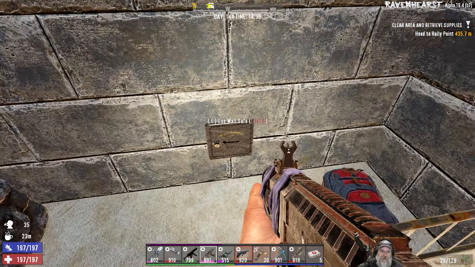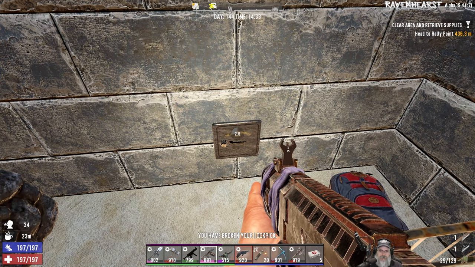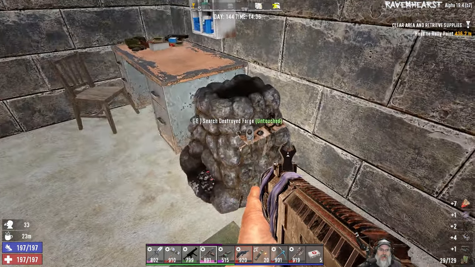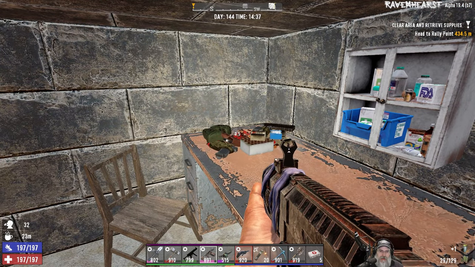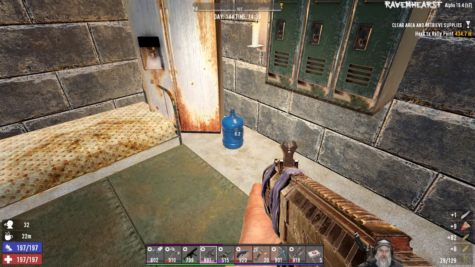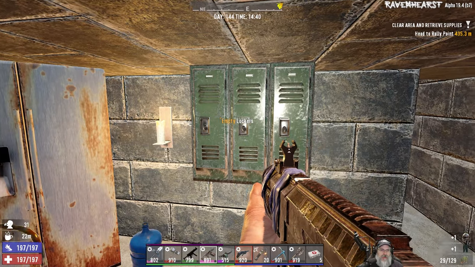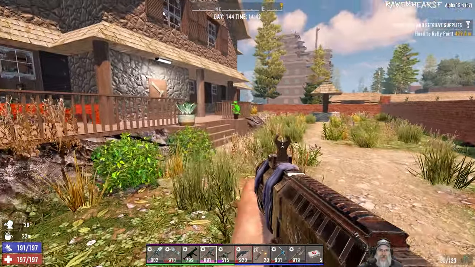Okay, we got a safe. Let's check it. Nice Winchester. Okay, look at this. And the ammo pile. Check this. Yeah, I guess that's worth selling. The other thing isn't, but whatevs, man, whatevs. Okay, let's go through here.